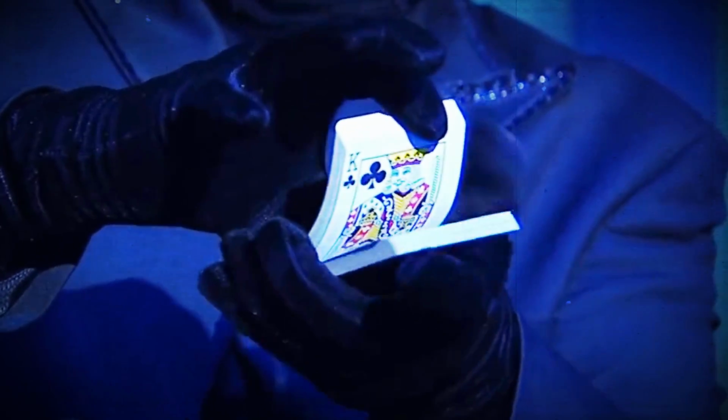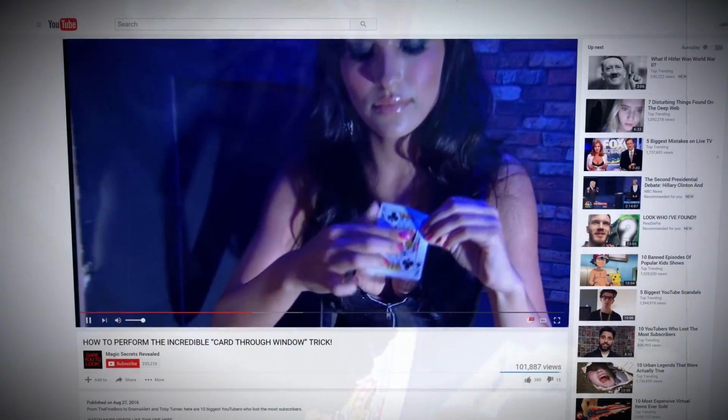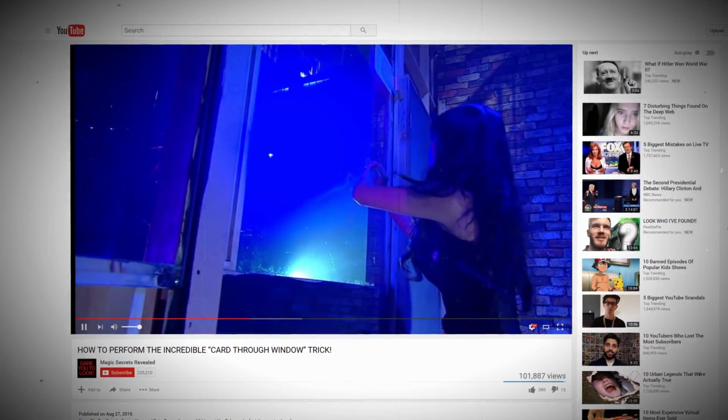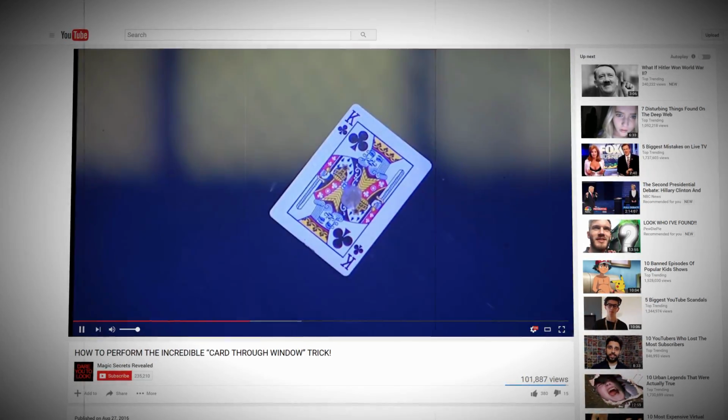After forcing a card for the unknowing volunteer to pick, Blaine has an assistant crouching underneath the window inside, ready to slap a duplicate card up in the window at the exact moment it's obscured by the torrent of cards he throws.